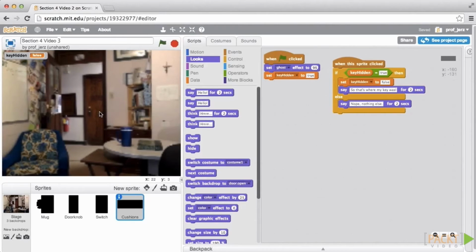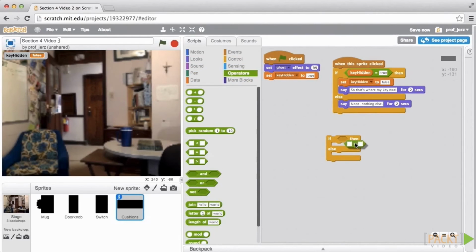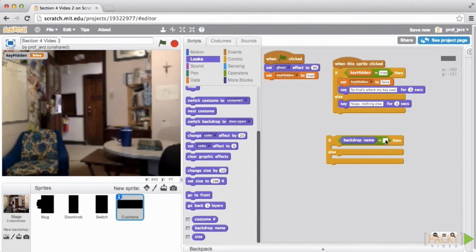Let's say we don't find anything useful unless the lights are on while we search. We'll need another if-then-else block from the control. We'll get another equals block from operators. The condition we are checking is whether the backdrop name equals lights off.